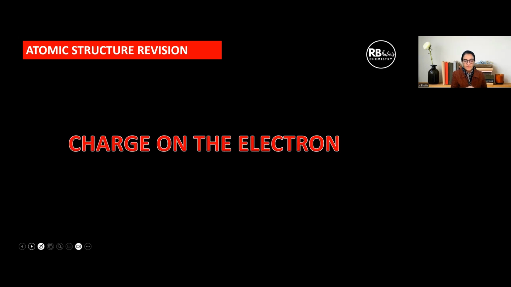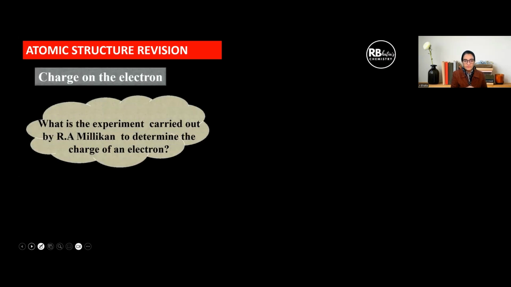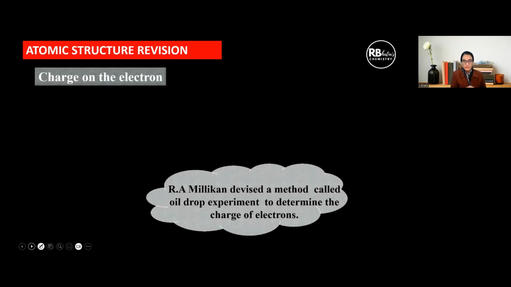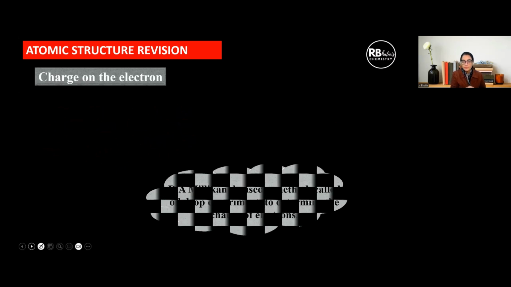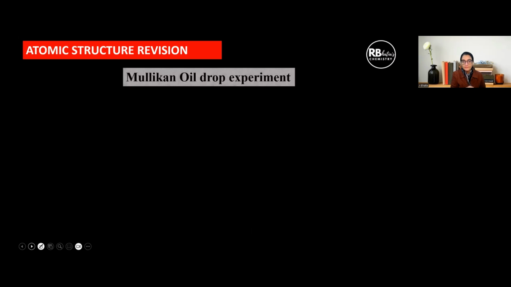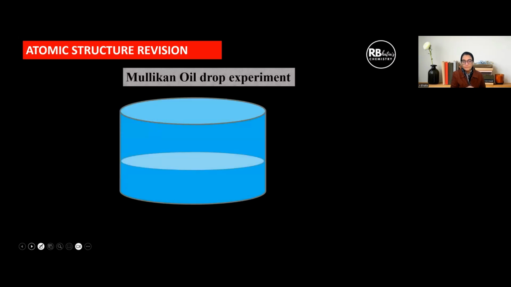These are SI units. What is the charge on an electron? Just remember, the experiment to find out the charge on an electron was calculated by Millikan. And Millikan devised the oil drop experiment for this. So you can be asked a 1 mark question: who devised and using which experiment was the charge on an electron determined? The answer is Millikan's oil drop experiment helped to calculate the charge on an electron.